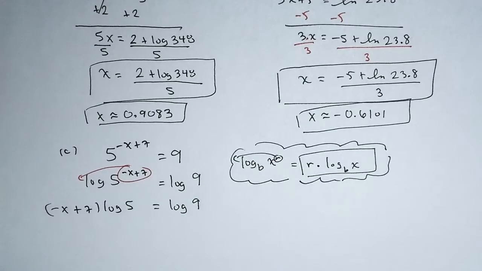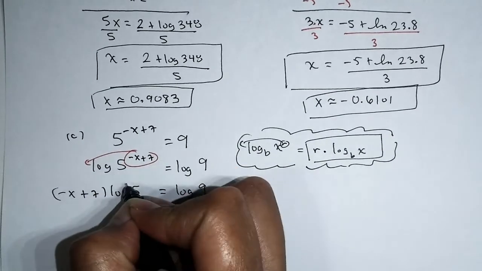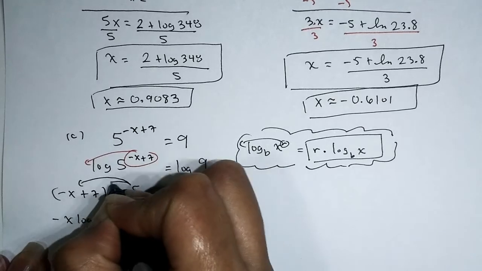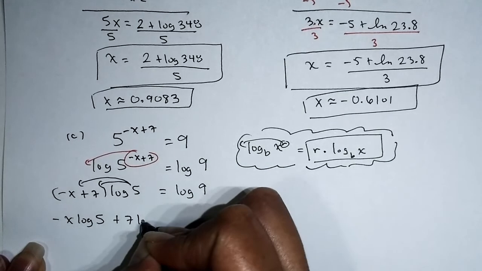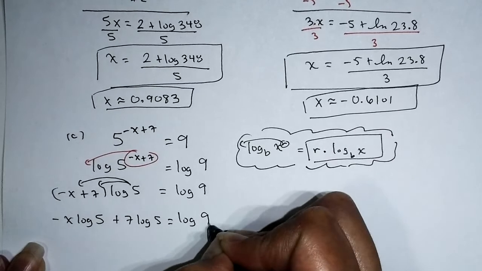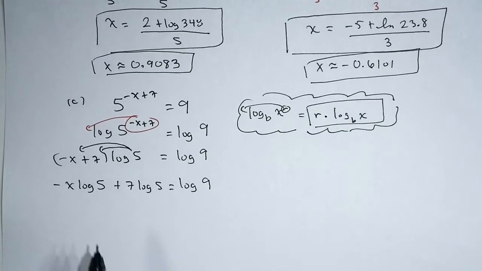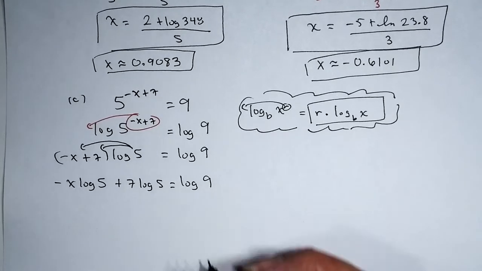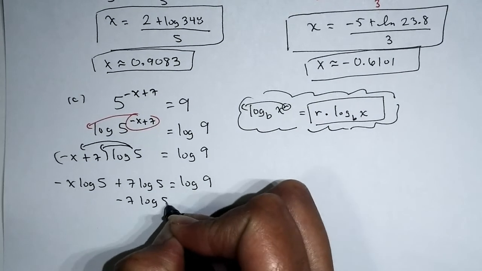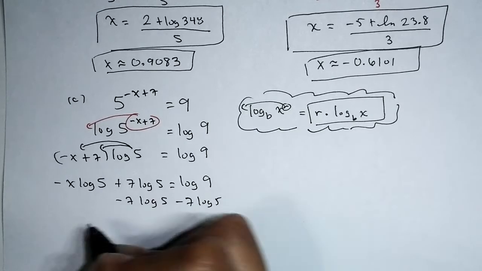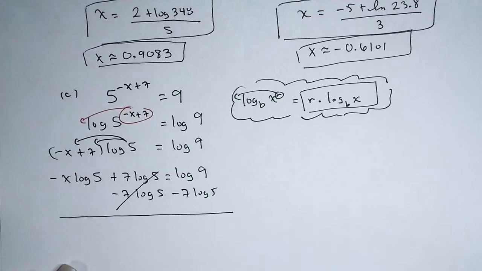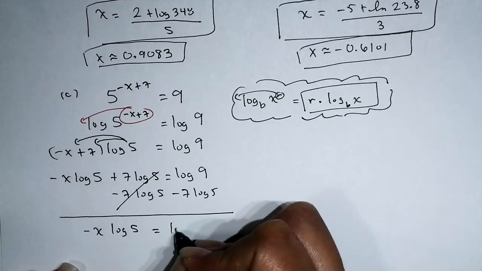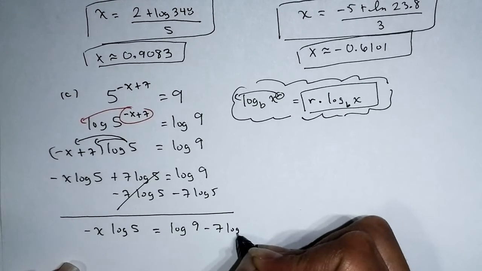On our paper. Let's go ahead, clear those grouping symbols. So when we clear those grouping symbols, log 5 times negative x is just log 5 times negative x. Log 5 times 7, you got it. It's just log 5 times 7. Let's go ahead, bring down the rest of the equation. We take our time. We only have one variable term, so we want variable terms on one side, non-variable terms on the other. To undo the addition, let's go ahead, subtract. So we're going to subtract 7 log 5 from both sides. And that will leave us with negative x log 5 is equal to log 9 minus 7 log 5.